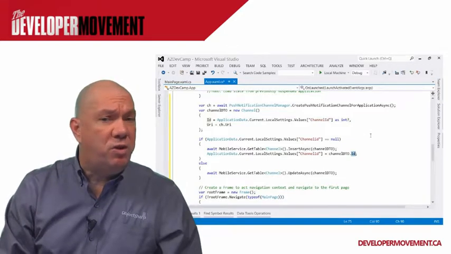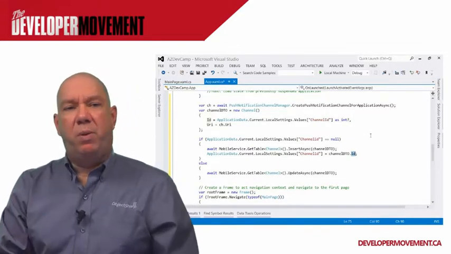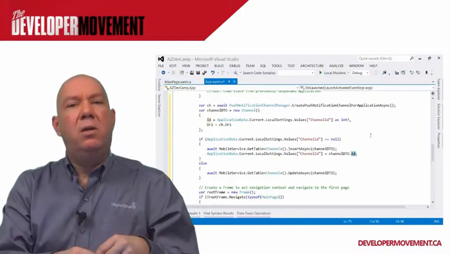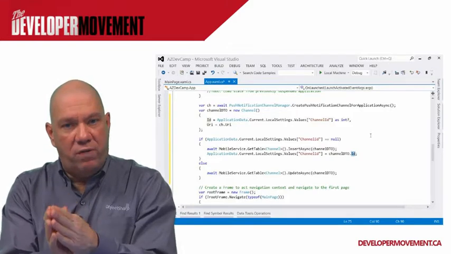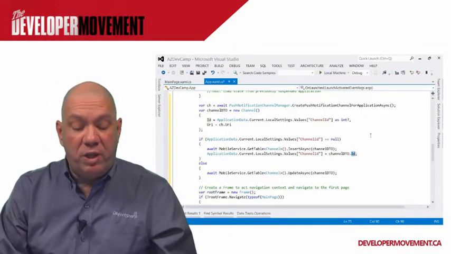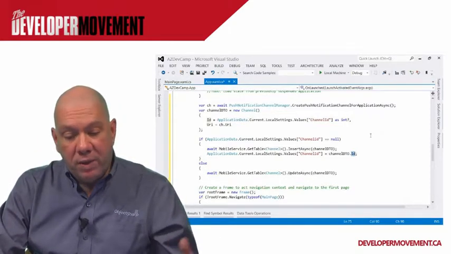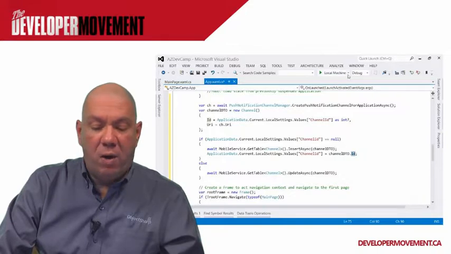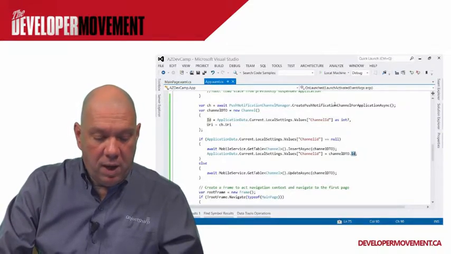Azure Mobile Services keeps track of the channels in that channel table. And if you recall, when an insert takes place, it grabs every channel, loops through it, sends out a notification, a toast notification to every URI that happens to be in that channel, and I will end up receiving that particular information back again. Okay? So, given this, I can now run this. Now, I will give you just a bit of a warning while I'm waiting for this to run. I ran this as a local machine.